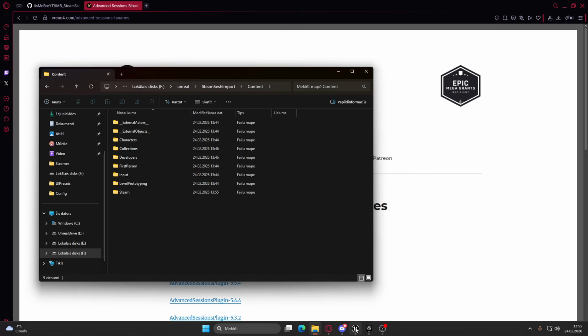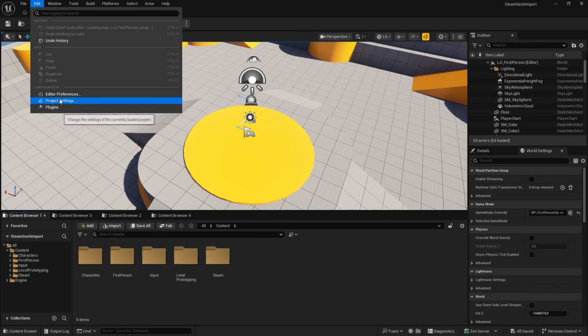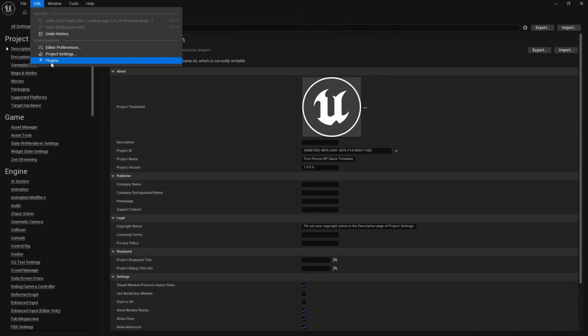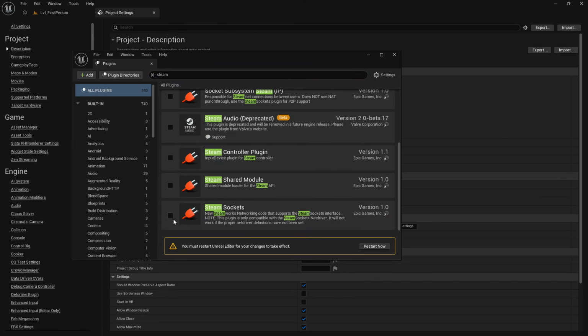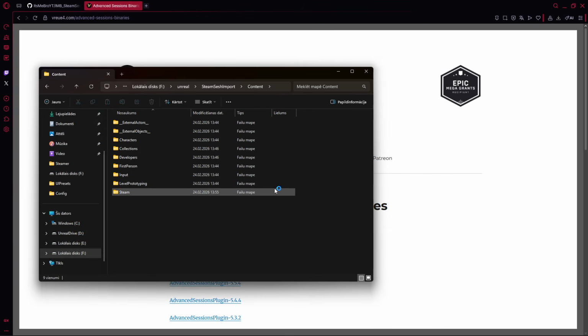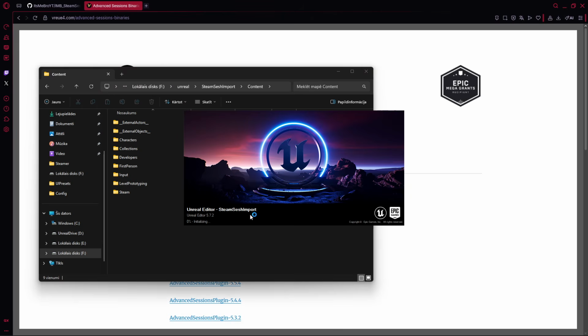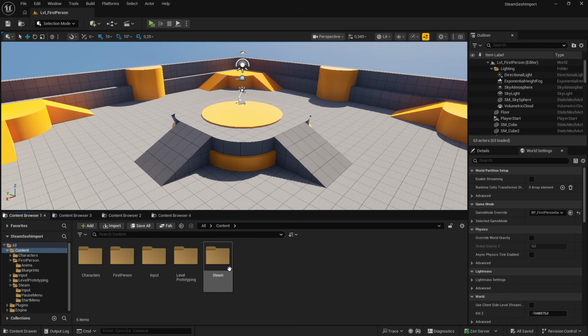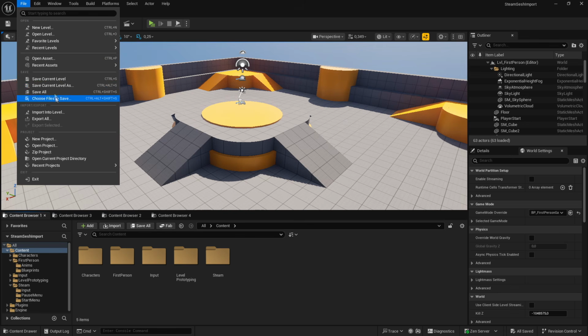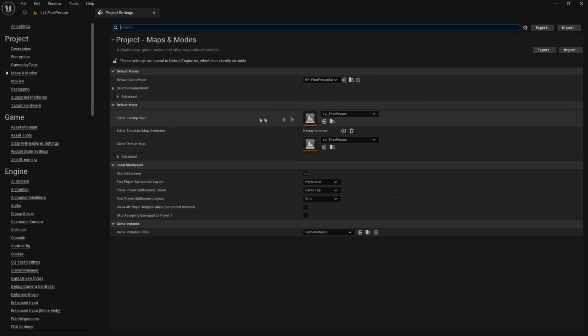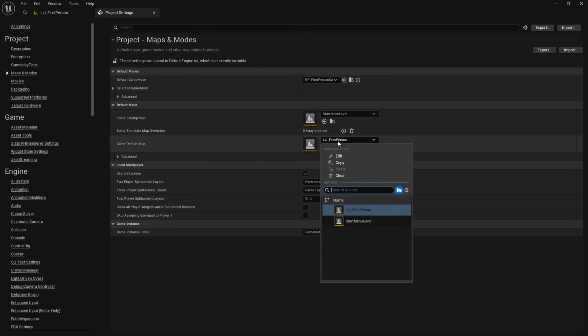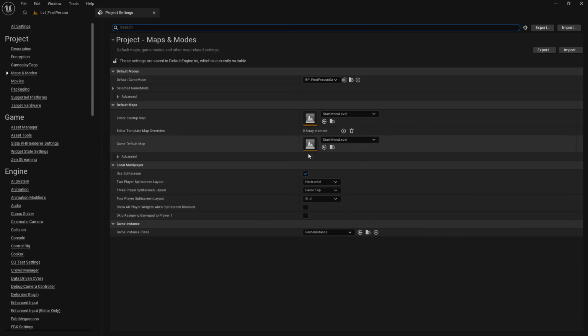And then inside of our project itself, we want to enable two more plugins, not the project settings, but the plugins page. We want to look for Steam, online subsystems, and Steam sockets. I'm doing it all very quickly, but inside of the tutorial itself, it's slowed down and explained more in detail. And then once the project has restarted, we want to go inside of our project settings, maps and modes. I'm going to change the default level to my start menu level. So it loads up with the start menu at first.